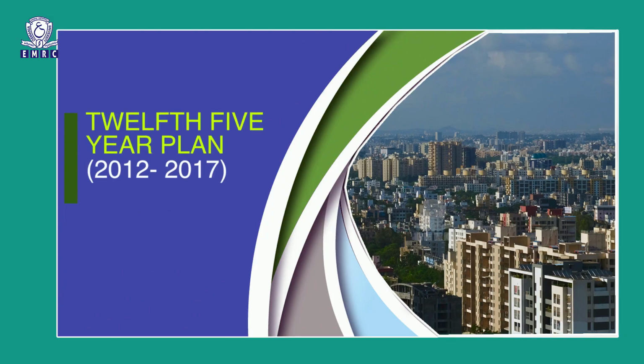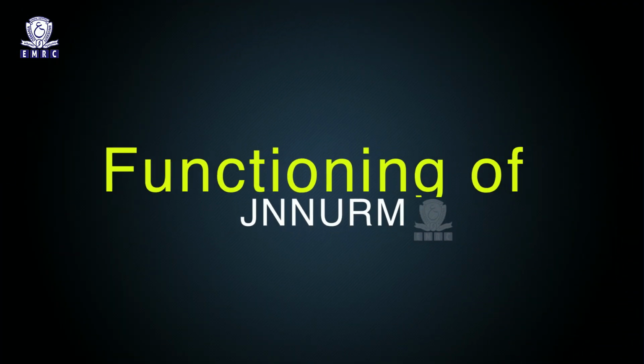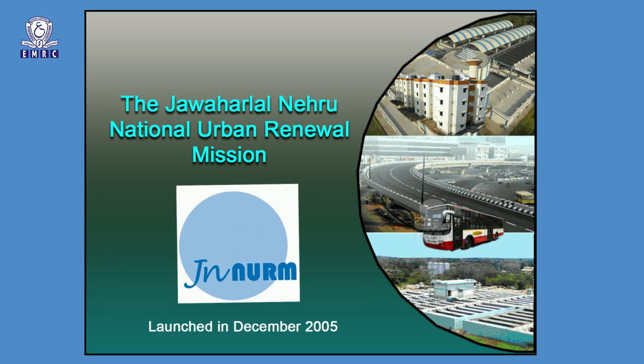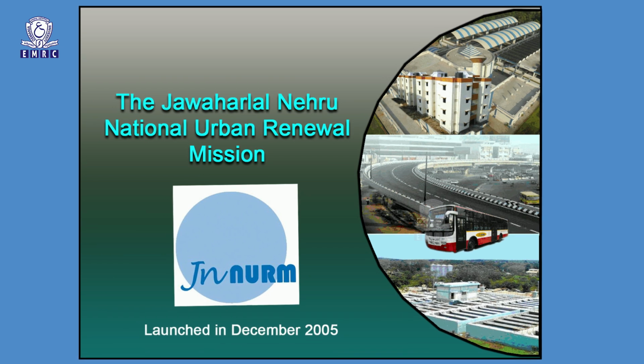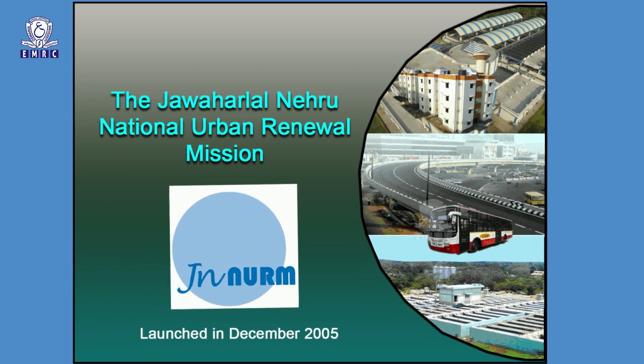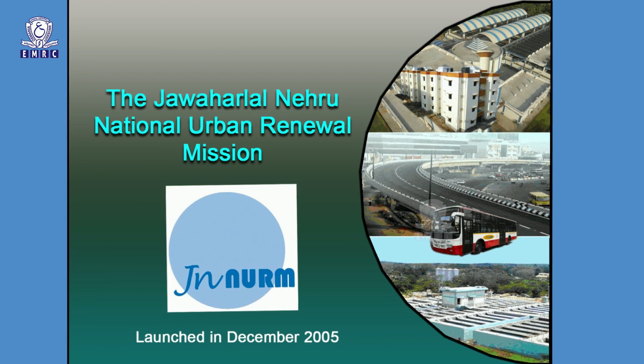The 12th 5-year plan, 2012 to 2017, went with consolidating JNNURM, conceiving its role in urban reforms. The major role played by JNNURM is conceived as very important in urban reforms. JNNURM is a massive city modernization scheme launched by the Government of India under the Ministry of Urban Development. It envisaged a total investment of $20 billion over 7 years.